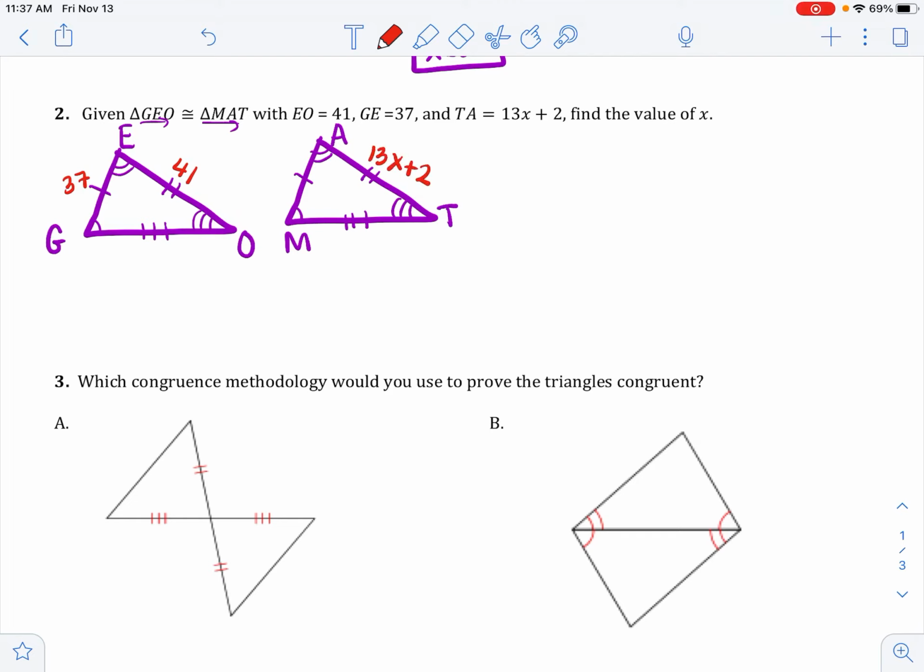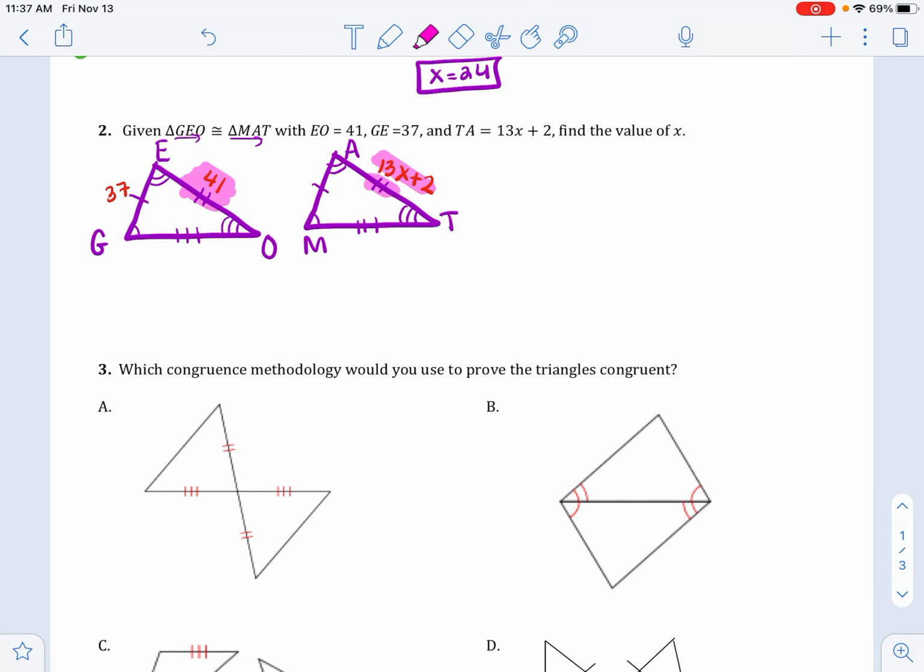So I want to repeat this again. This problem has nothing to do with 180 because it has nothing to do with angles. So I'm going to find where x is. X is this side right here, which has 2 tick marks. I'm going to go over to this side, which has 2 tick marks. I know those two are congruent. If they're congruent, I can set them equal to each other. I have 13x plus 2 is equal to 41. Question, before I start this, why is this here? It's there as a distractor. You're not using it. Okay, subtract 2 from both sides.